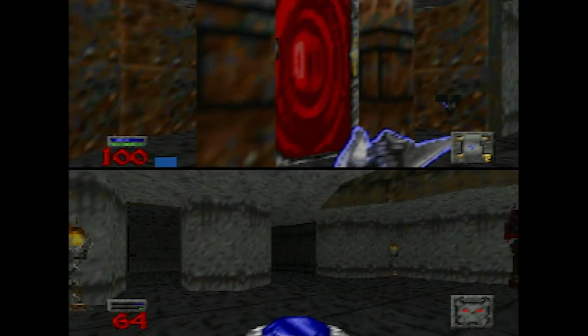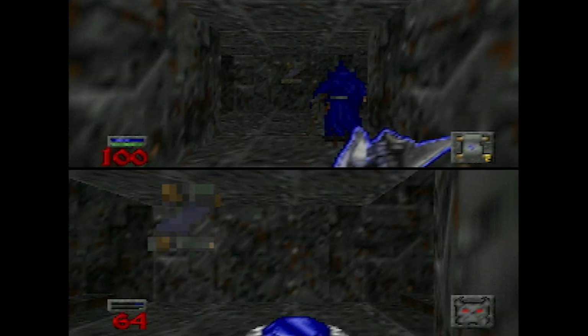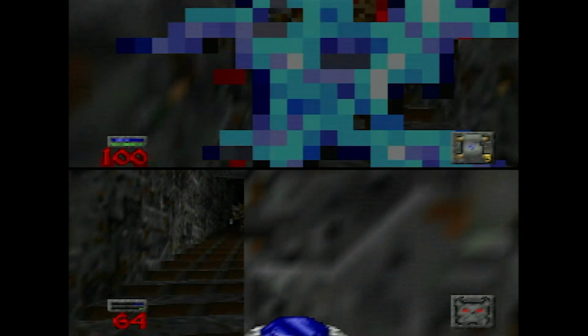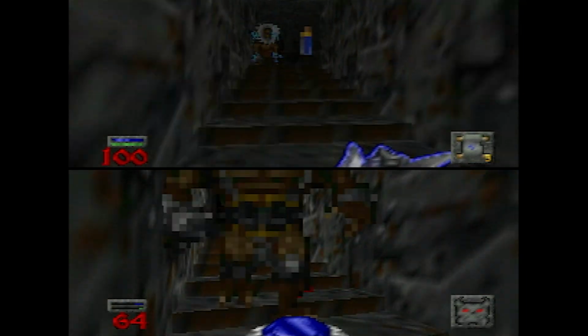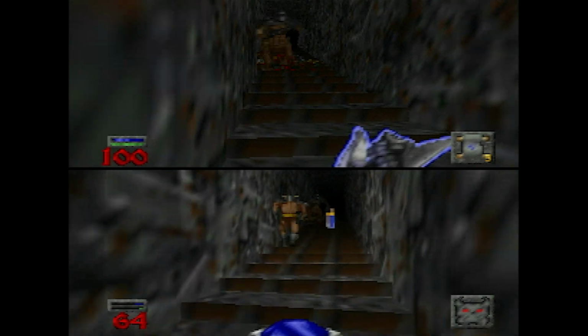Oh, here, I'll just get into the portal. Yeah, please do. Okay. Cold steel, once serving the might of Hexen, now stands. Oh, sorry. I was doing my voiceover. Good job. This is where they introduce you to the really cool enemies that block your shots. More like, look at this light that they do, how they're really changing the sectors.